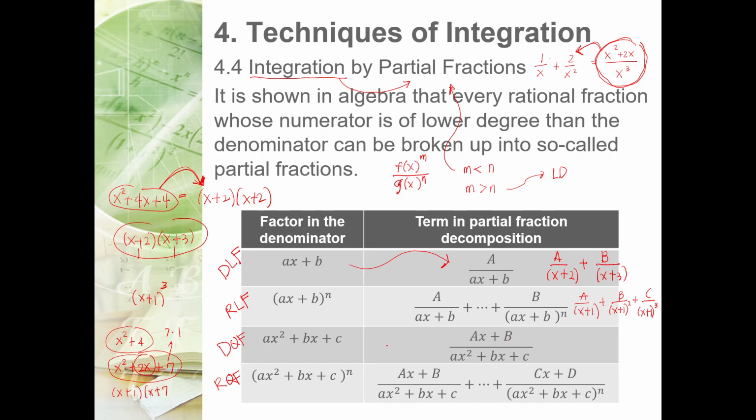Okay, so we have here the term in the partial fraction decomposition, ax plus b over the specific distinct quadratic factor you're going to have. So same goes for the linear factor. You also have the repeated one. So you have to repeat itself until you reach the specific degree of the quadratic factor.